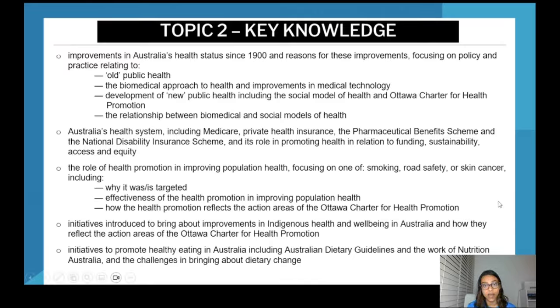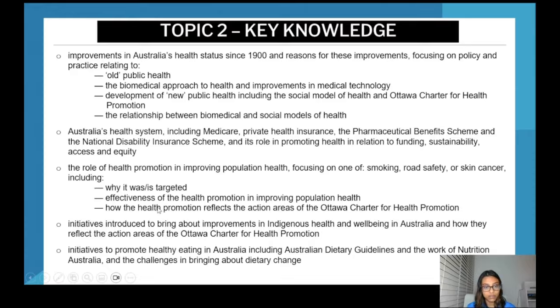So at school, in my class in my year, we did smoking. In the previous years, they'd done road safety, but I think there was some confusion about some of the exam questions when it came down to it, and so they changed to looking at smoking for our year. And then you've got skin cancer as well. These are the things that you need to know for whichever one you're looking at in class.